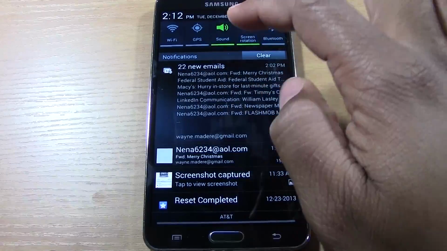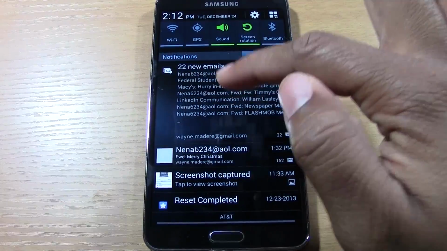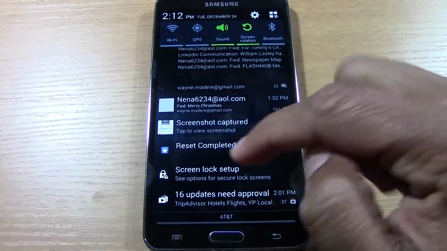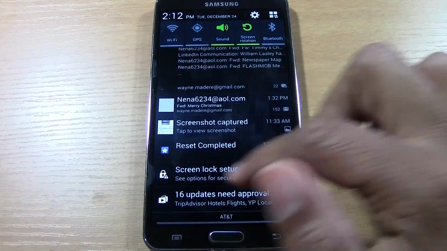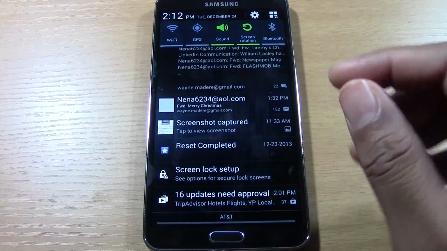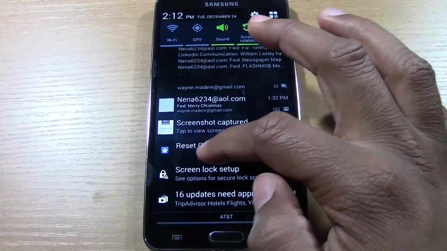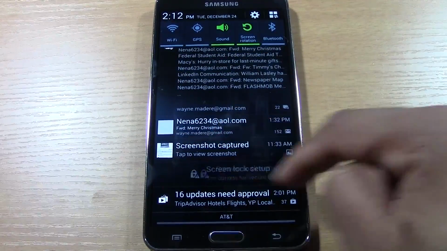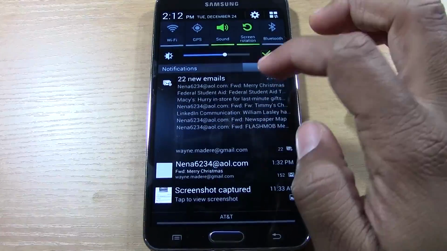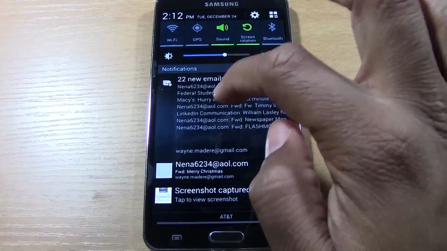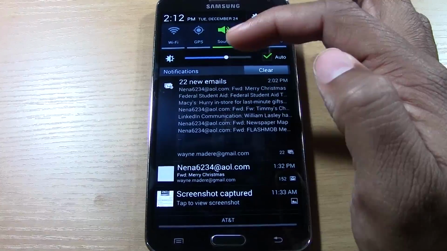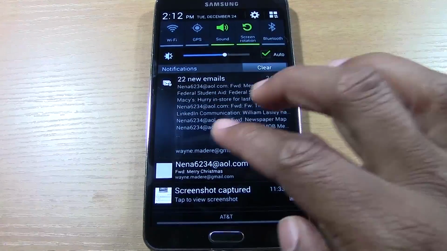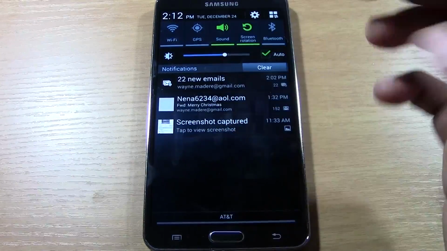And so here we can see notifications about emails. We can see things about apps that need to be updated. There'll also be recommendations from the phone, like reset. So if we want to get rid of things on here, we can just swipe. That will close these things out. And we can also tap in this section. So for example, if it says you have new emails, if we tap right here, then it'll open up those emails.